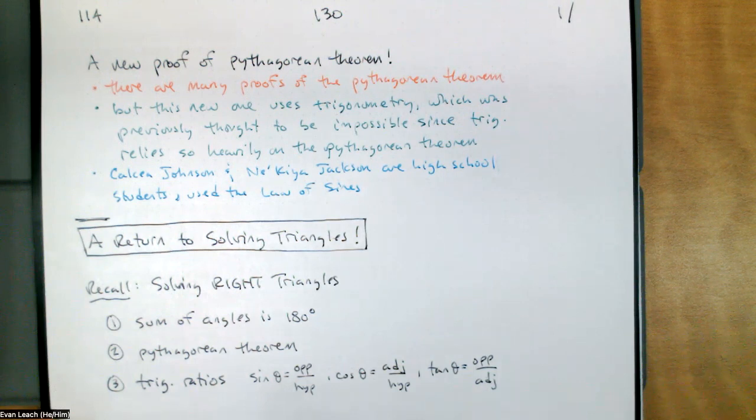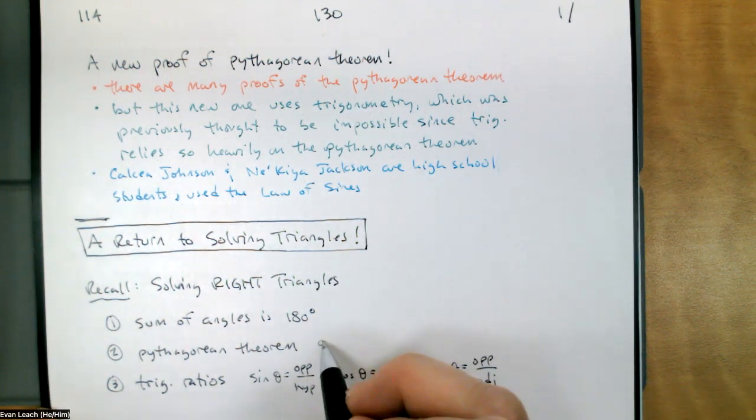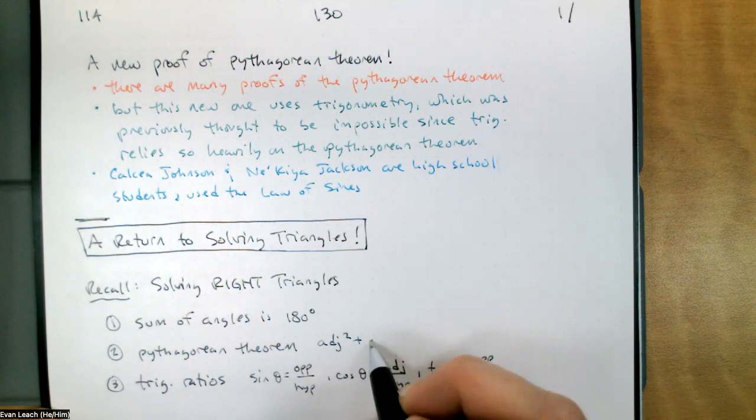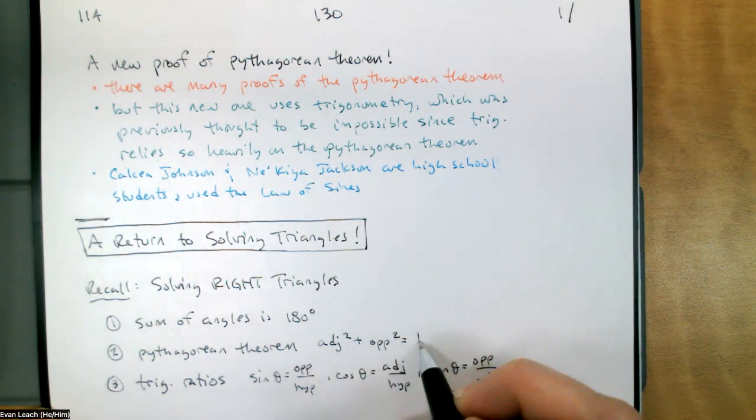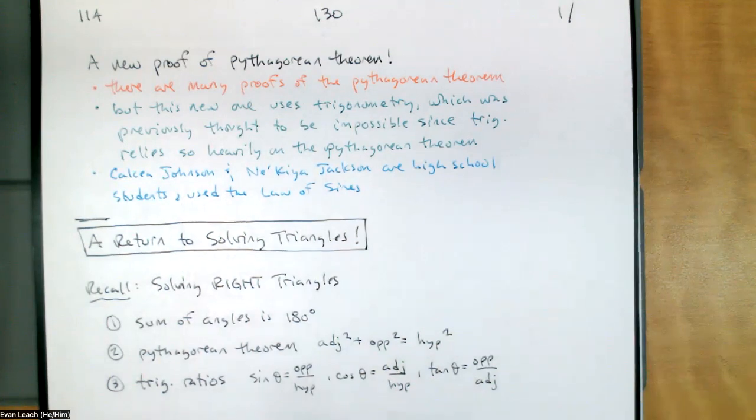The Pythagorean theorem says that adjacent squared plus the opposite squared is the hypotenuse squared. Normally we say a squared plus b squared equals c squared, because c is a great abbreviation for hypotenuse, because the letter c appears in the word hypotenuse so much. I think the reasoning is like using the letter m for slope, because m appears so many times in the word slope.